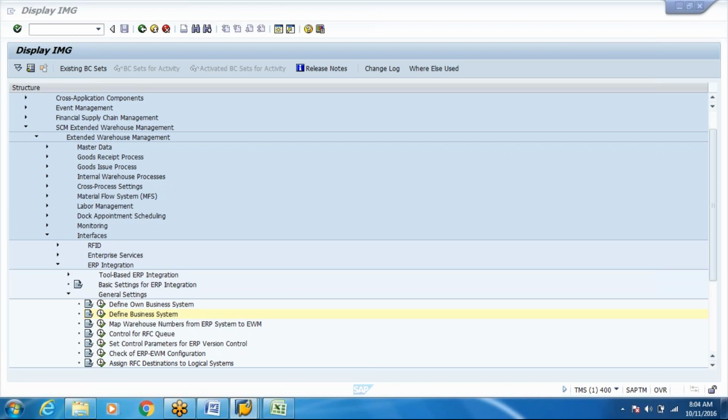Some things we are creating here just for our demonstration purpose. We created a plant so that we can have independent data. Yes. But somehow we were not able to find that plant itself in the transaction, I guess OLVX or something. OVXC. Okay. Even though we created the plant, we were not able to trace that plant in that transaction, so we were not able to assign the shipping point to the plant.